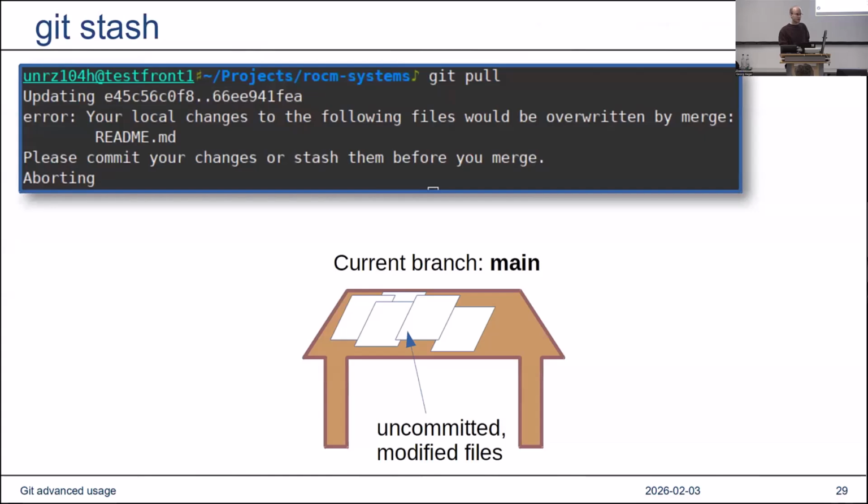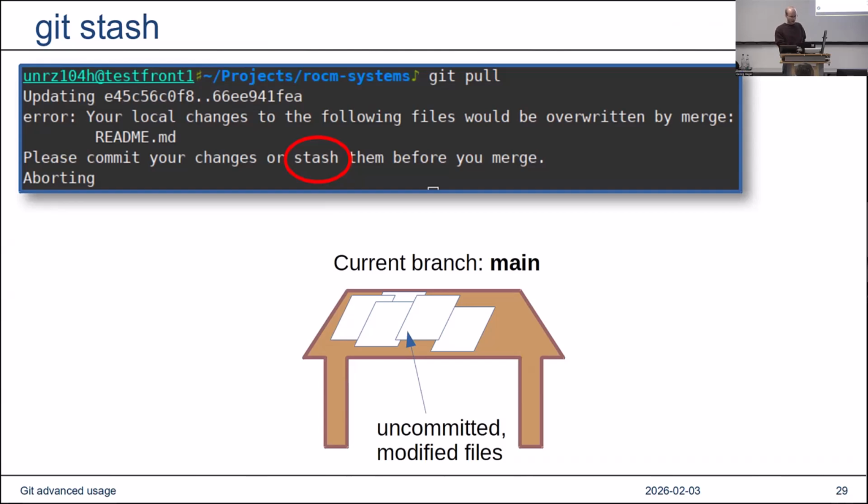Another very useful tool of Git is the stash, and I try to visualize it with this very fancy animation. You can imagine the stash a little bit like your desk, where you have a pile of stuff beside your desk. For example, if you've done a git pull before, you might have run into the situation: your local changes would be overwritten by merge. It says very carefully here, please commit your changes or stash them before you merge. And stash is a very subtle word, but it actually means something quite specific.